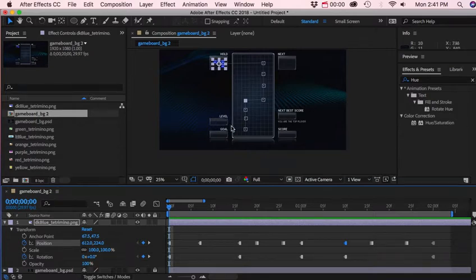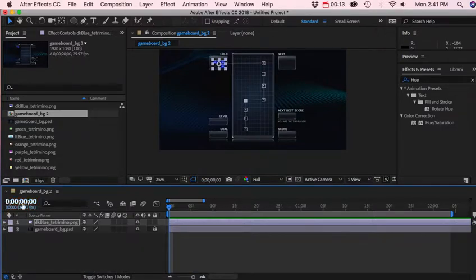Okay, this is part 2 of the TetrisHelp. I've already added my first block, and now I'm going to maybe take a look at adding a second one. So I'm going to go ahead and close this out, and I'm going to move my time indicator till I see this first block move, because that's where I want it to add my second one. So my time indicator's here, so I'm going to click off of that.